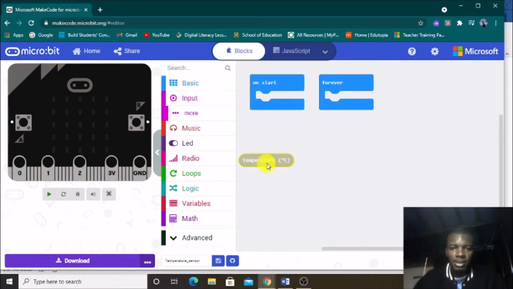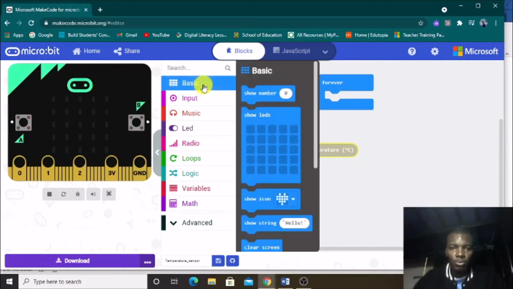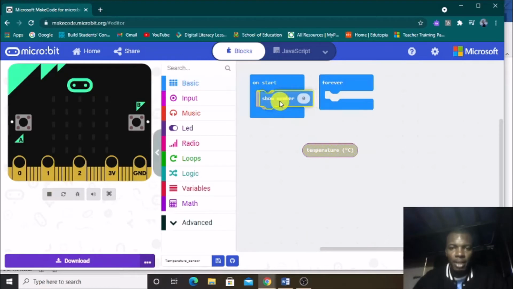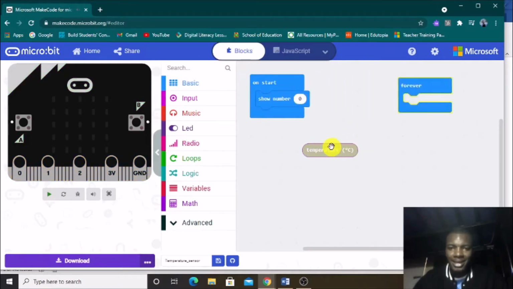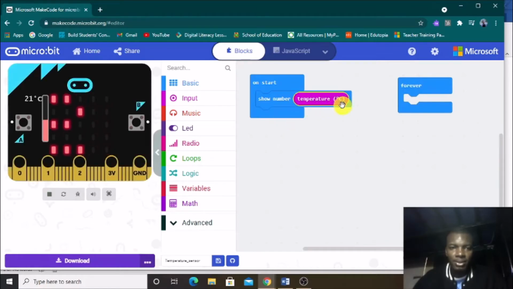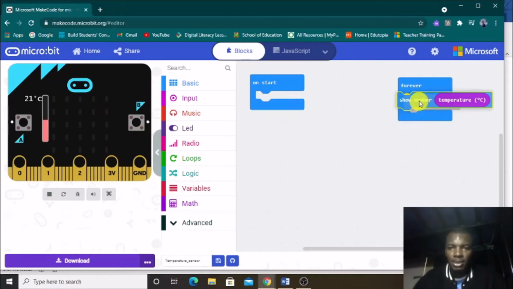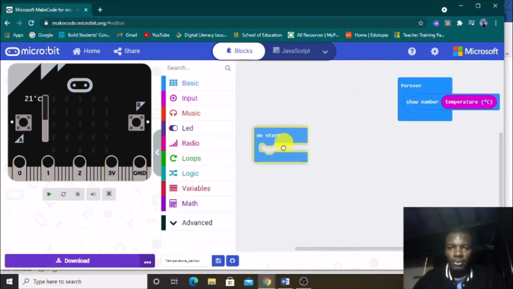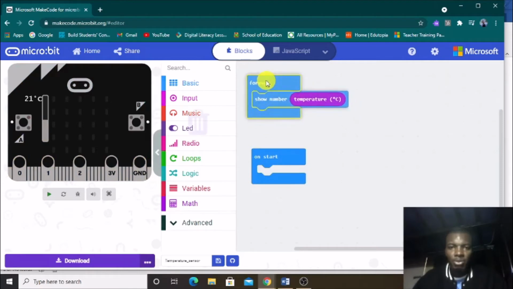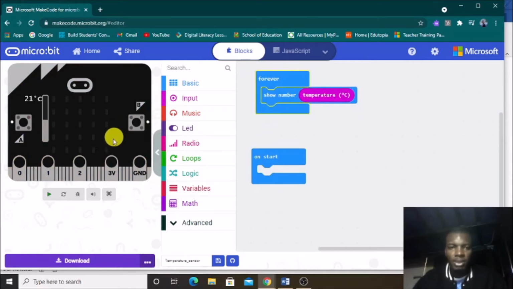This is a variable called temperature. Come here to show number, because temperature is a number, you express it as a number, not as a character. Let me put it here in forever, so I want my microbit to forever show the temperature.